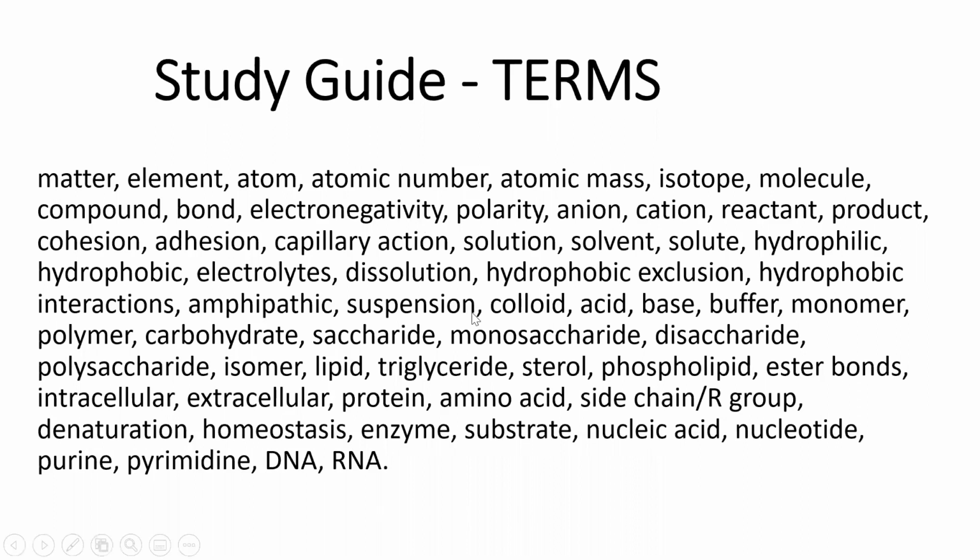So again, please put these on note cards to remember and memorize, but then also remember how everything ties together. Okay, so when you define electronegativity, why is electronegativity important? Well, electronegativity is the reason that you have polar molecules, at least polarity. See how they're right next to each other? There's a reason they're next to each other. So please, when you're prepping for the exam next week, remember to not just memorize, understand the terms, okay?